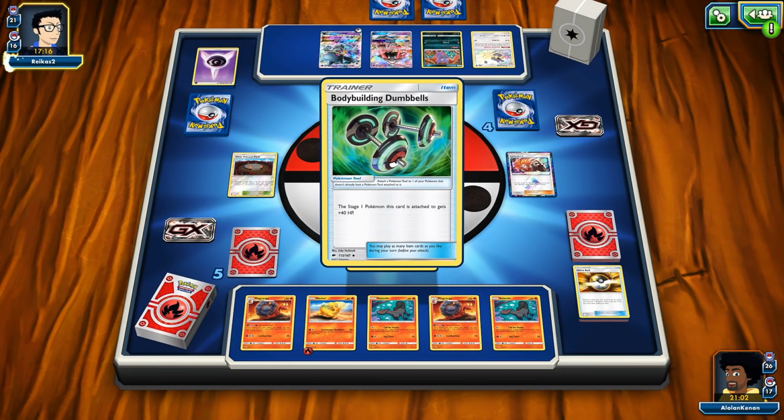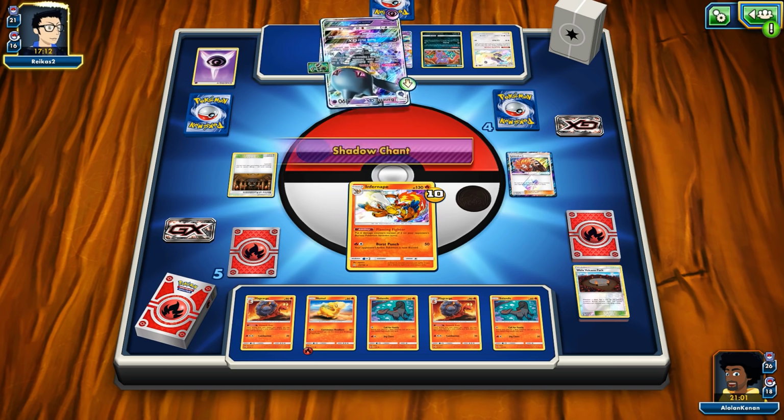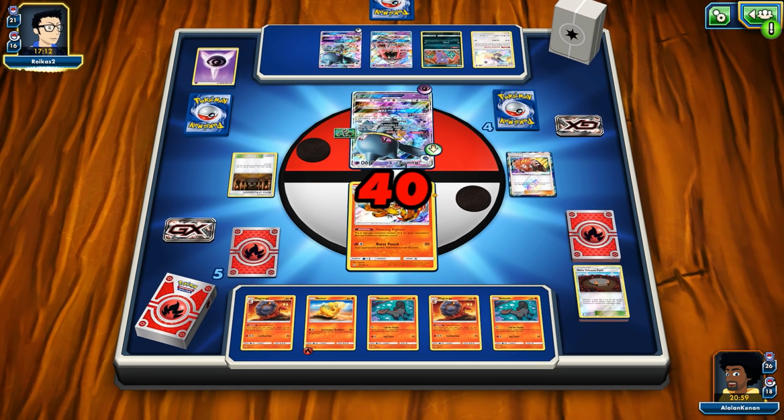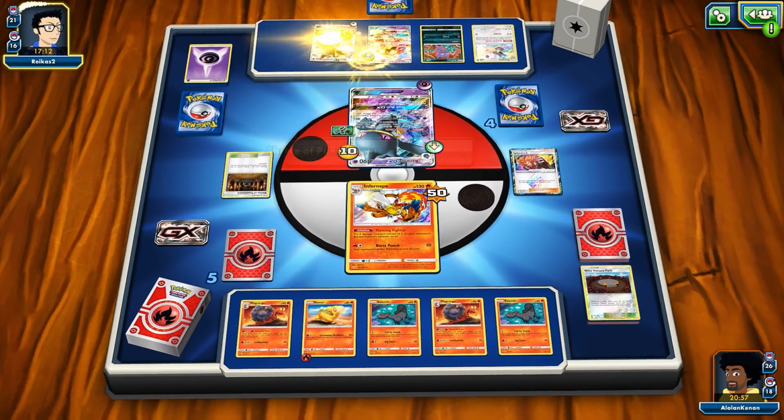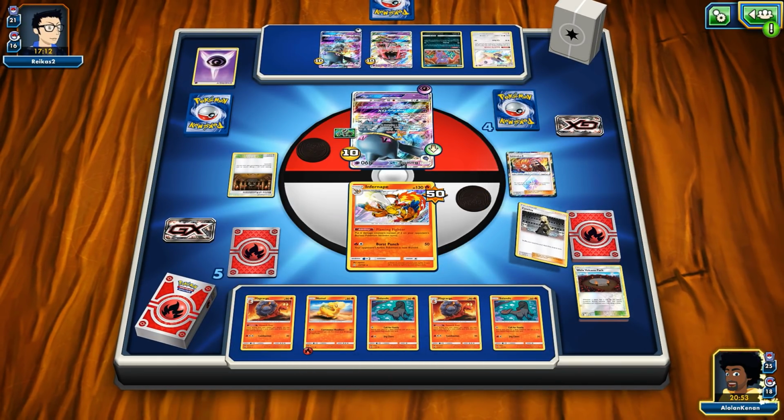Yeah, all right. Dumbbells, cool. All right, cool. Oh, okay. 40 damage. All right, cool. So I got level 40. I can level 40. 40 ain't doing that much damage to me. That's fine with me. All right, Cynthia, please help me out.